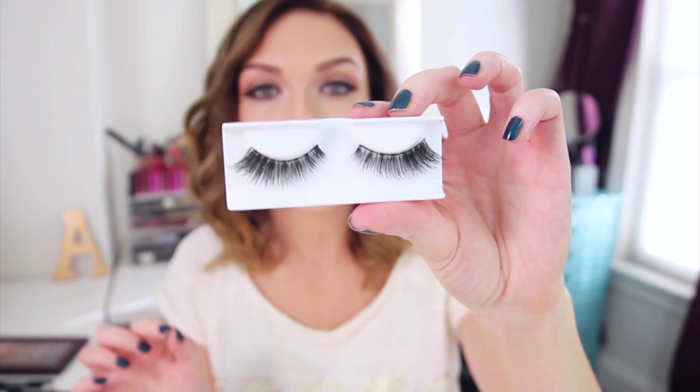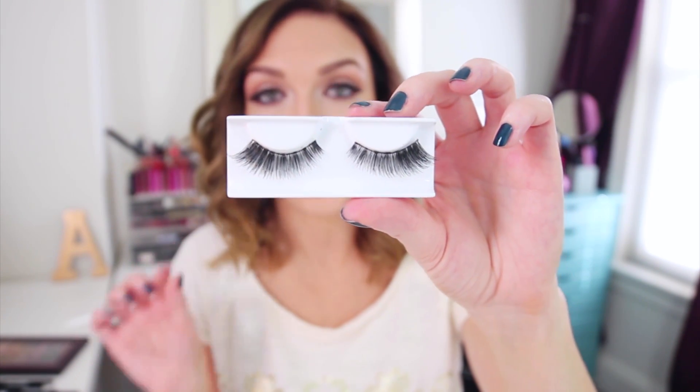I also have a few false lashes to show you guys. The ones I have on today are the Bombshell set by House of Lashes — really pretty, a little longer in the center for a wide-eyed doe-eyed look. But the ones I really wanted to show you are called Tigris. They are so long and glam but really wispy, not thick at all, super easy to apply because the band is the perfect thickness. They're like the Demi Wispy's more refined, sophisticated cousin — longer and more delicate looking, with a little extra thickness doubled up in the outer corners. Love these.